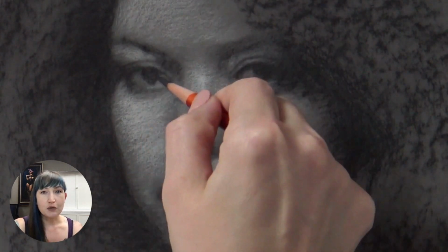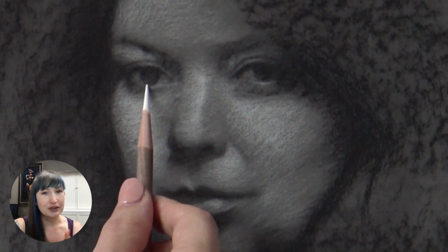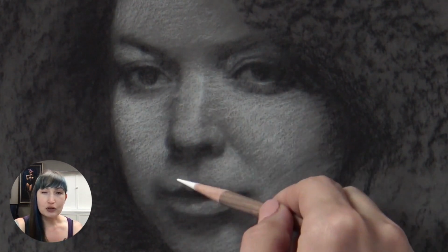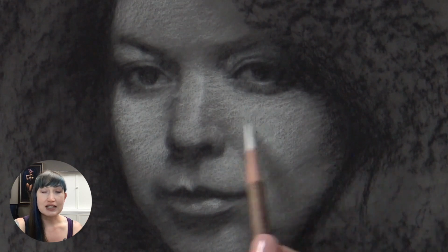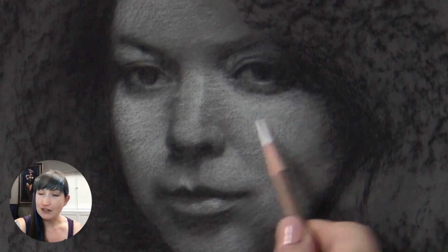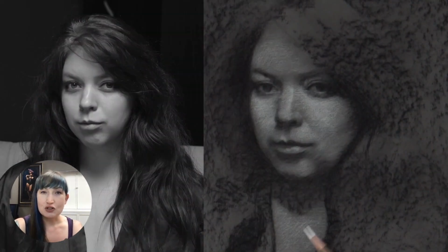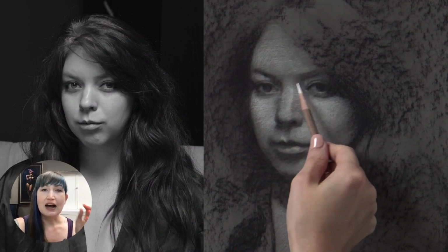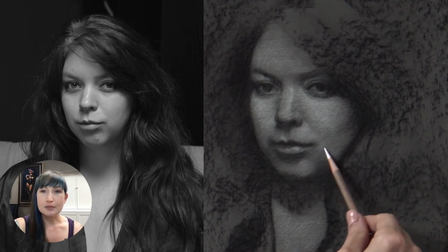And I do go back and forth a little bit with where I place that iris, where I place the whites of the eye, because it's malleable and you just keep changing. Your first guess will be pretty good, your second guess will even be better, your third attempt should be pretty spot on. So even then, I don't bring the eye all the way up to a finish.